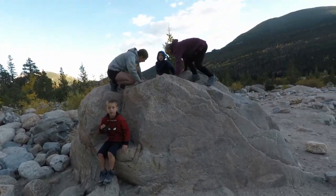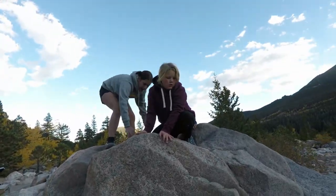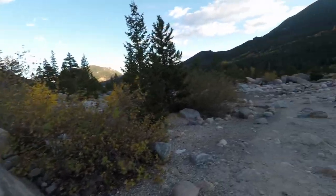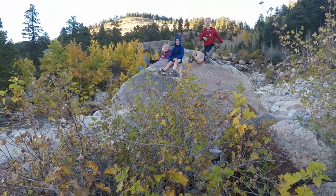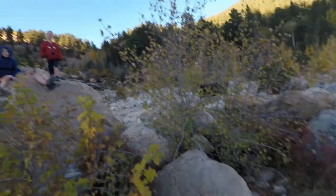No, wait. Theodore, go up on top and I'll turn around. Take one with me. Hey, Theodore, wait. Guys, don't get down yet. Okay, turn around the other way. I'm taking one with the waterfall in the background. Guys, okay. Now turn and face the other direction. Oh, can't walk with all these rocks and look at the camera at the same time. Do you want to go over there, Tara? You want to get in the picture? Oh, here. Got it. You got it?